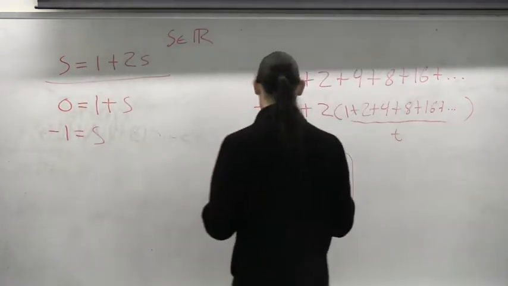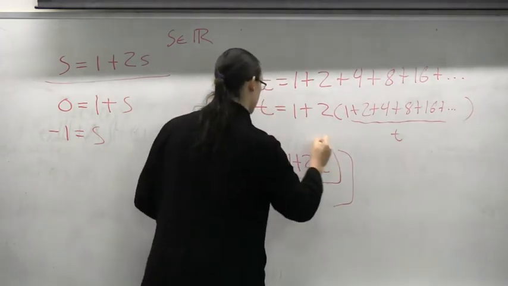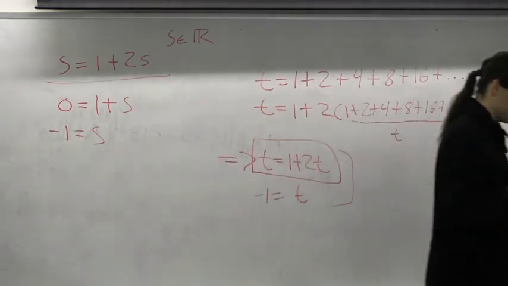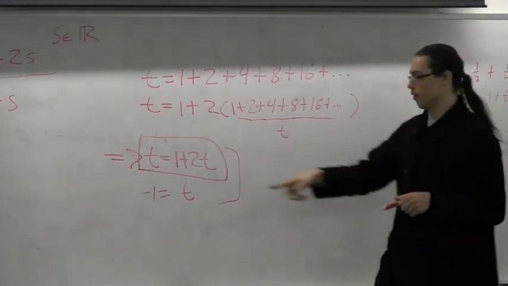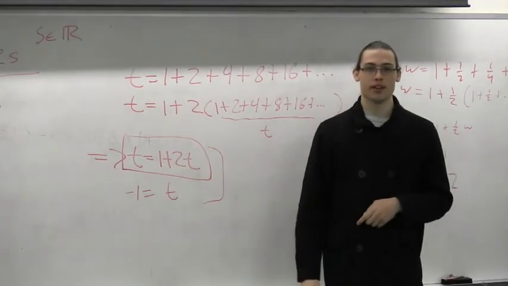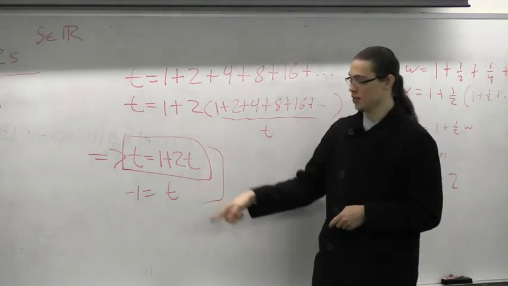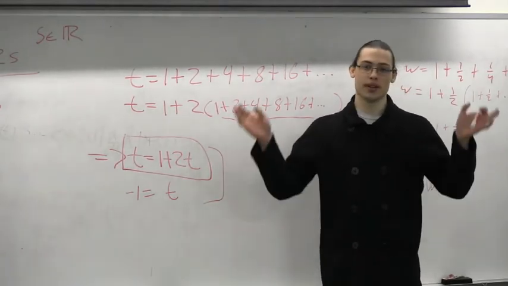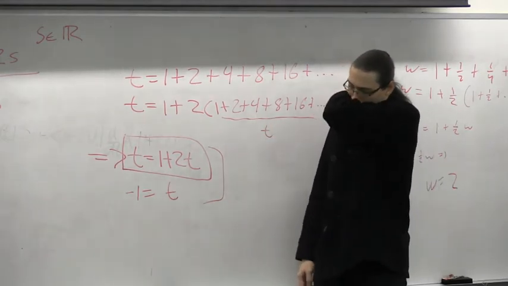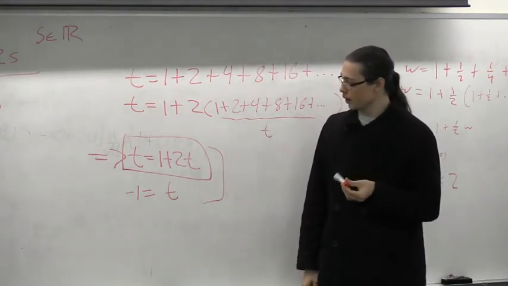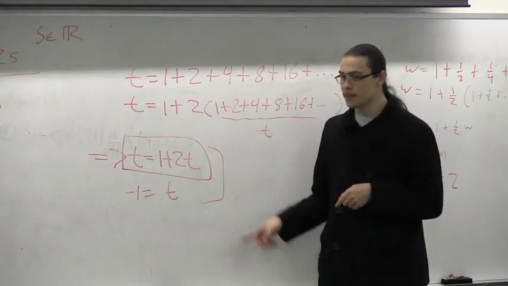If we look at this equation, t equals 1 plus 2t, you can see that in some sense infinity is also a solution. Infinity certainly equals 1 plus 2 times infinity. So we can't just conclude t equals -1 if we're looking at some bigger domain, or a domain which includes infinity. All right. Can someone give me a different solution?